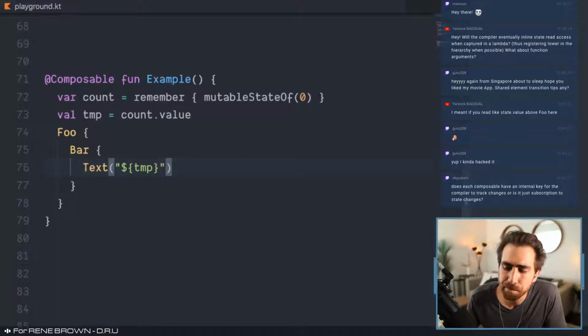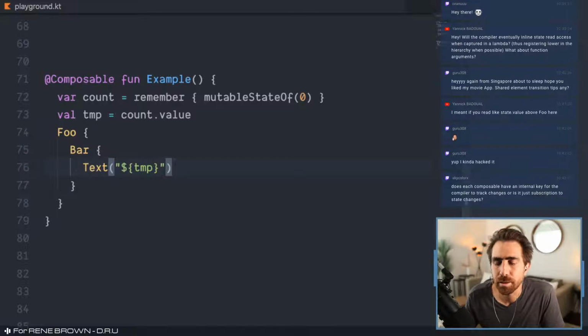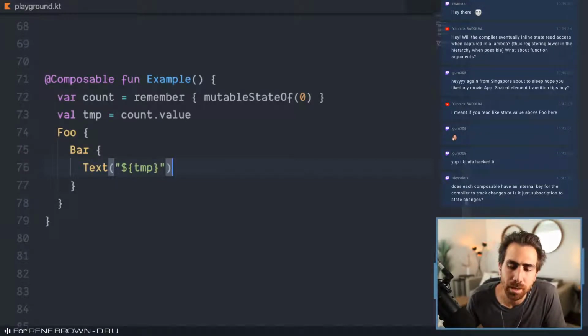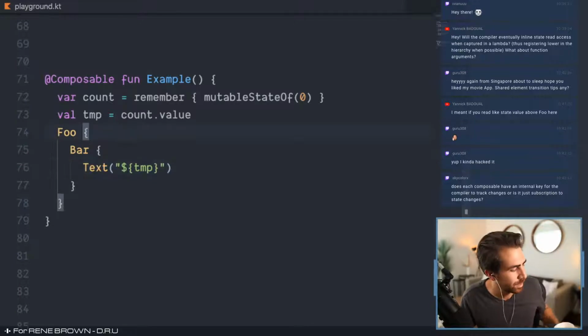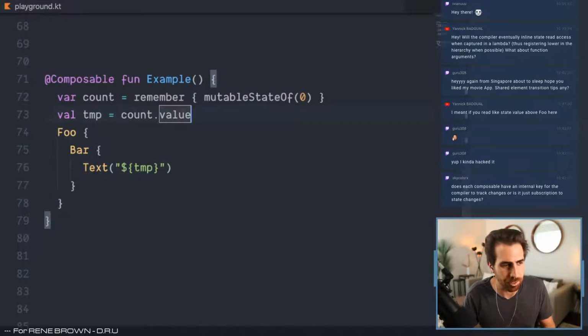I'm not quite sure what this is asking, but at the end of the day, whenever a state value changes, the state subsystem grabs the current invalidation function for the current scope, which is technically the real primitive here.